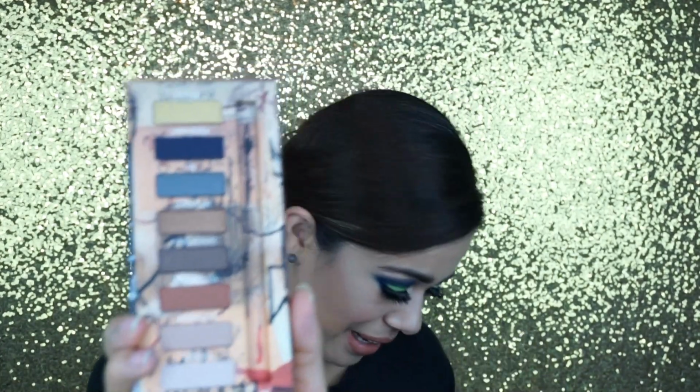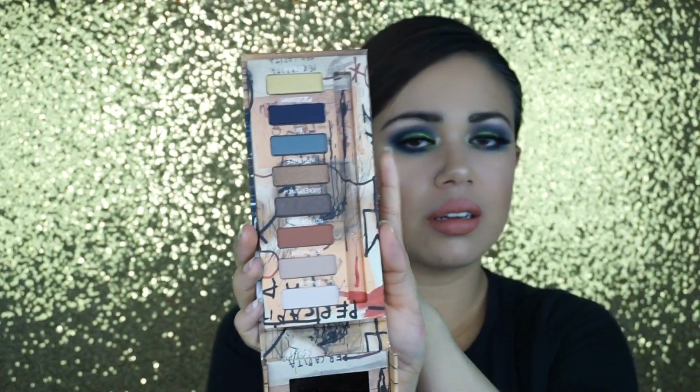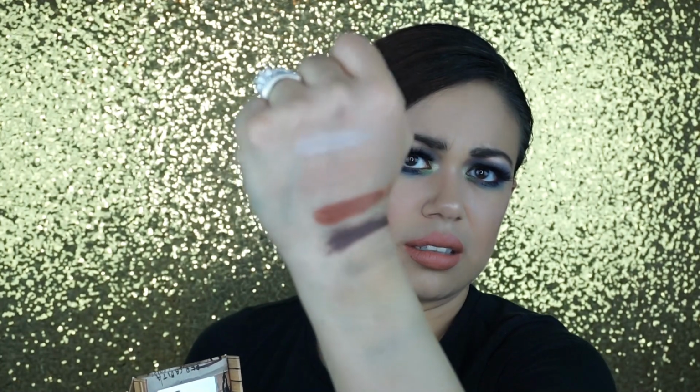So we go to the neutral palette. This one right here, and this one's so cool. It opens. It comes with the brush, guys. And that's the palette right there. I don't want to blind you guys. So this is more of your neutral, everyday palette. So let's start with Enigma, Levitation, Not For Sale, and Sucker Punch. Okay, this one barely shows on my skin. So those are the first four shades.